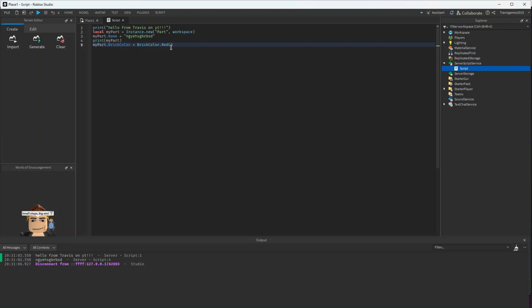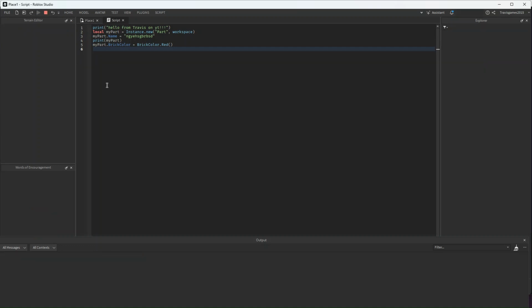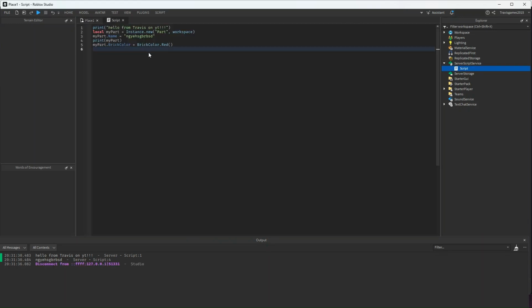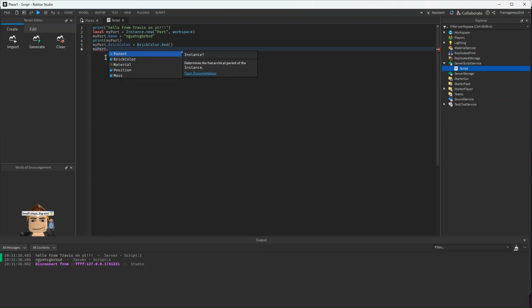Now, if you want to change the materials, right now if you play, it has these studs on it. If you want to get rid of the studs, you need to change the material to smooth plastic. Well, how do you do that? Well, first type in the name of your variable, dot Material equals, and a string will be SmoothPlastic.